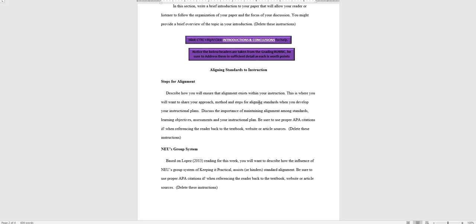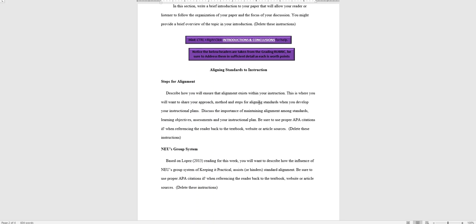Just make sure that you're not heavily relying on direct quotes. You should work on paraphrasing, and one great strategy to do that is to read something that you want to put in your paper to support your analysis. Look away and jot down in your own words what you just read. That is a great way to paraphrase.